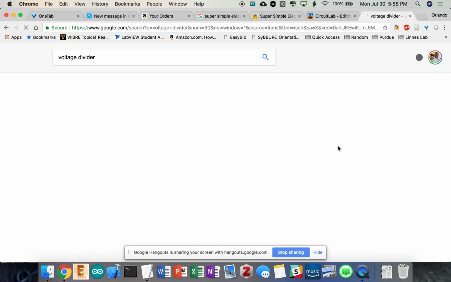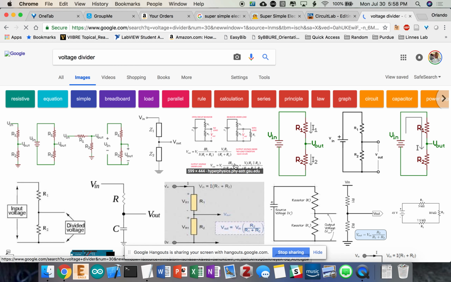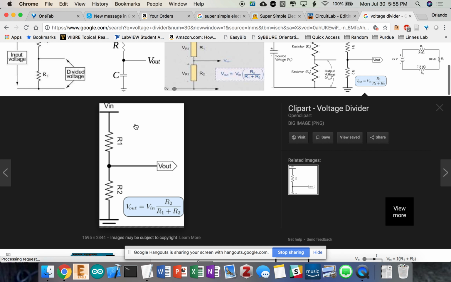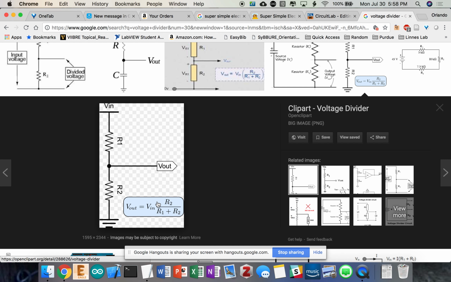Well, this is actually fine. Let's see if I can get one with the equation. Aha, here we go. You remember us doing this? We have R1, R2, and so the output is R2 over R1 plus R2 times Vin. So that's splitting off the voltage. Yeah. We talked about this a couple weeks ago, so it has been a while in case you forgot. But it's just 2 resistors in series, one after the other. And if you're reading the output in between the 2 resistors, this is the equation for the output.